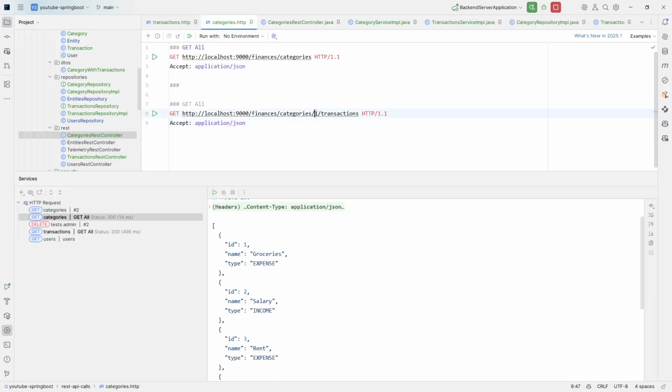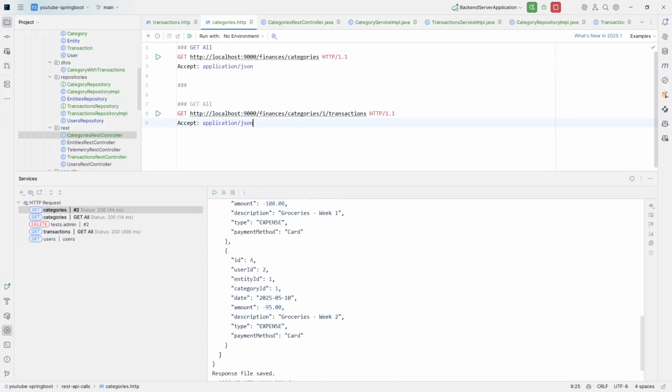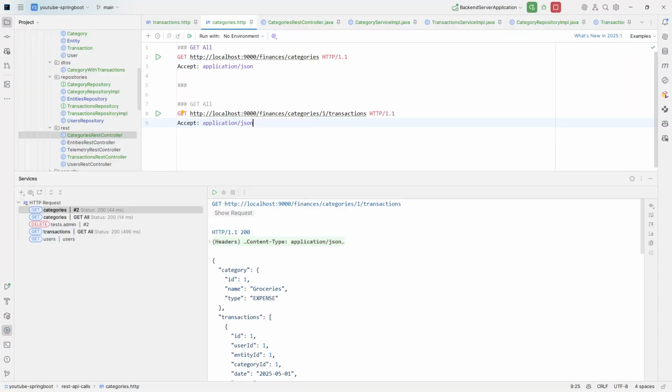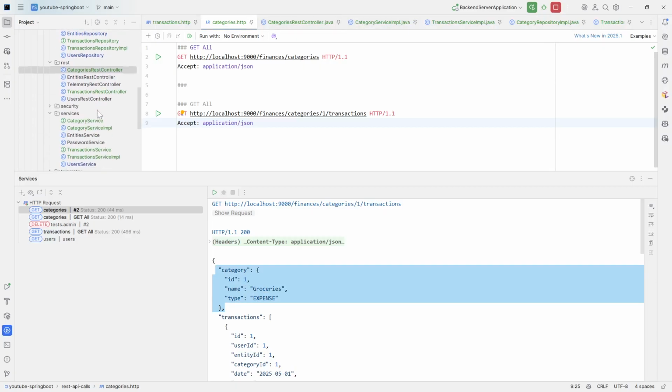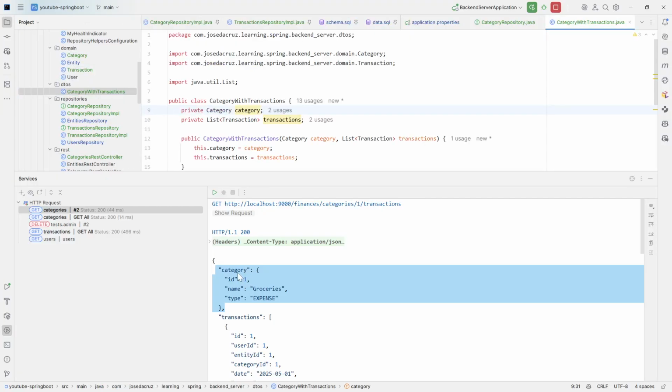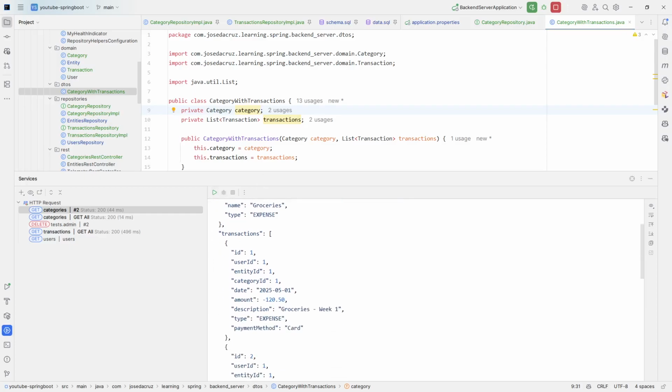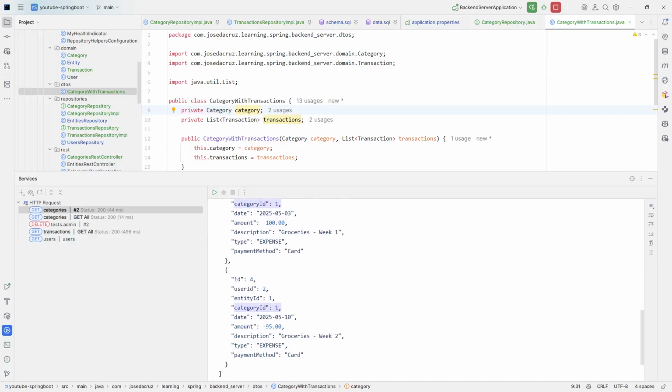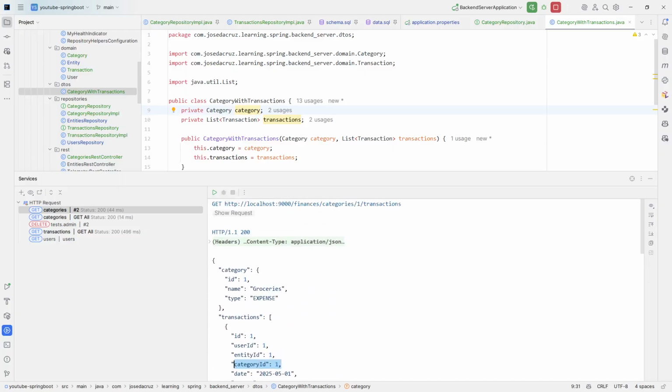So let's return to our categories. Again, I'm using for the ID 1, category 1 transactions. Let's play this. Okay, it was quite fast. So you can see here the category as we saw in our, where is my class? So this is the domain class. This is the DTO, which is our category that we can see here. And then the transactions here, which is this list. And you can see here that the category is always this one, the number 1 that we asked for. Okay, as expected. So this is the way to implement JDBC template with complex joins.